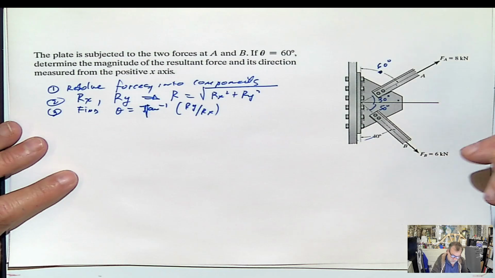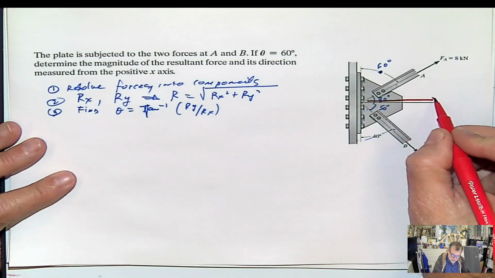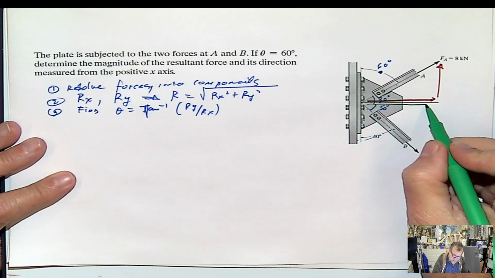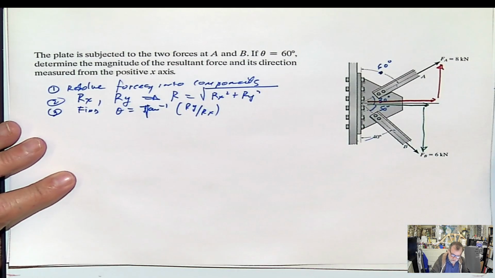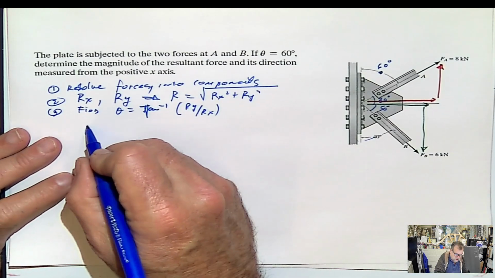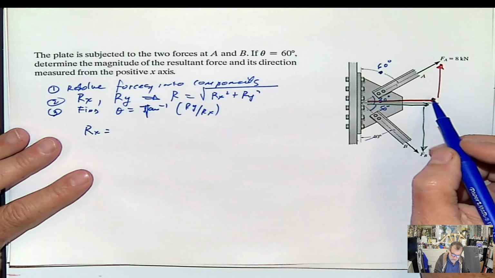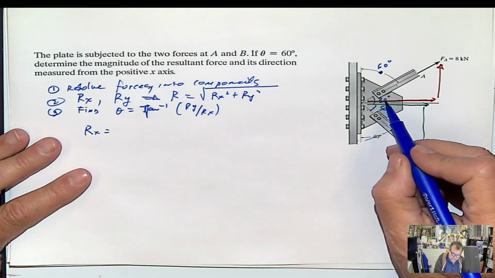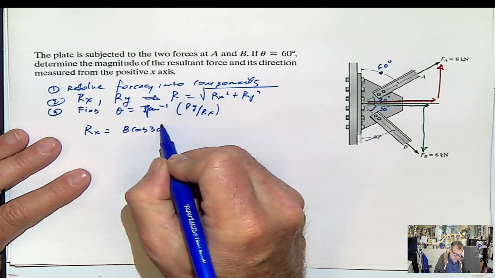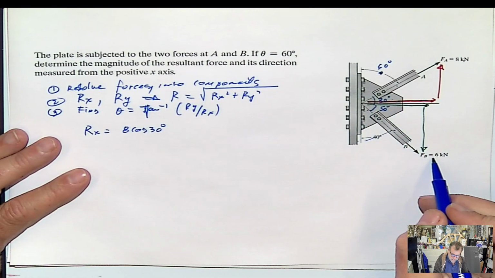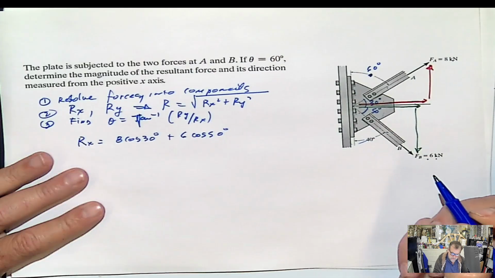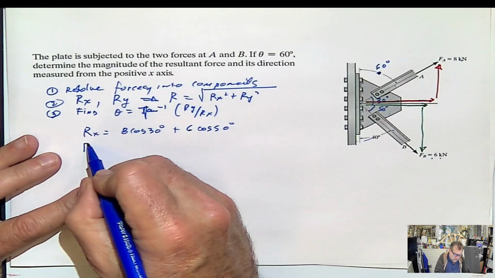So let's do that. This force is going to have this component and this component. And the other force B, meaning it's going to have this component and this component. So let's start with the component in X of A. If we start with that, summation in X is going to be what? What is this component? Well, this is 30, meaning it's going to be 8 cosine 30. And this component for B is going to be 6 cosine 50. Now let's go in Y.